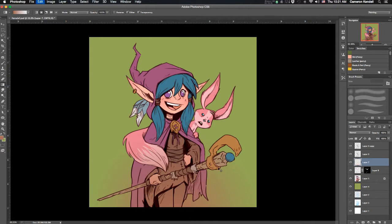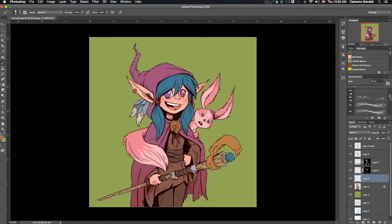Here I'm adding a bit of color change on the cloak. To start it's all one color, but then I select the cloak color, put it on a multiply layer on top with a kind of brown gradient, and play around with it a little bit just to make it fade to a different color — because a whole lot of the same color is boring.